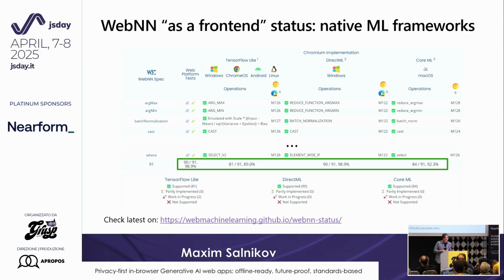This is when we talk about WebNN as a front end, as something that goes on top of native machine learning frameworks. You see that support is quite good across multiple platforms, multiple operating systems. I mean, it's really very well connected. That means that this standard was created and implemented in the browser with these frameworks in mind, right? So again, just to double down on what I mentioned: this standard did not appear in a full vacuum.